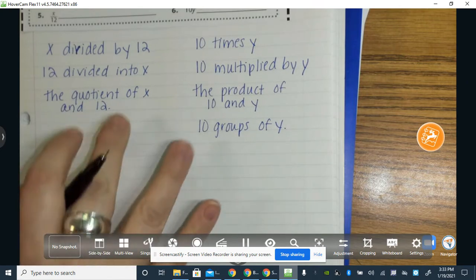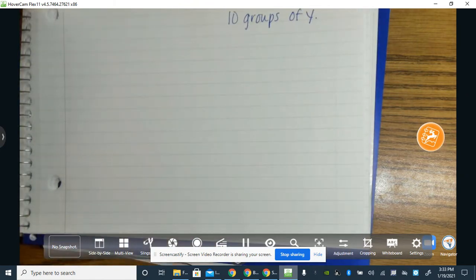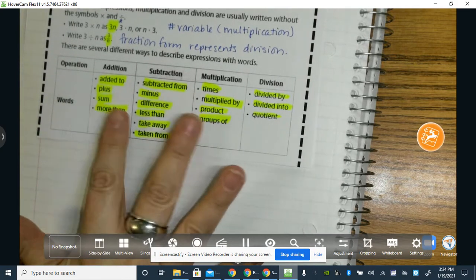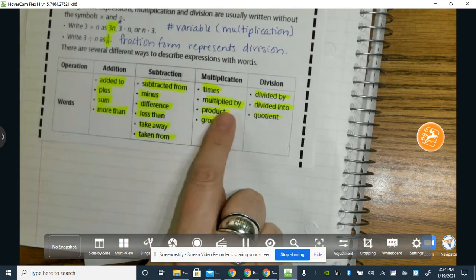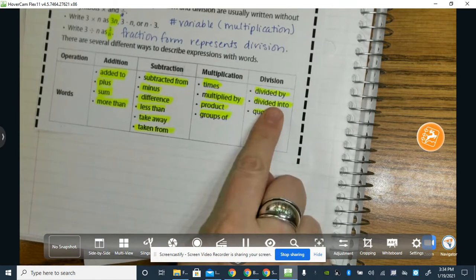Okay, real quick, talking about adding, subtracting, multiplying, and dividing. When we're multiplying and adding, it really doesn't matter which way I have my numbers. We're going to talk more about this on Thursday with our different properties. But we can switch up the numbers with addition, and my answer still stays the same. I could switch up my numbers with multiplication, and my answer still stays the same. However, that rule does not work with subtraction and division.